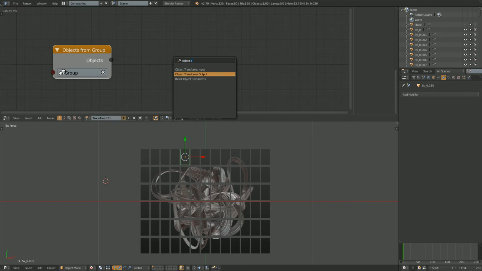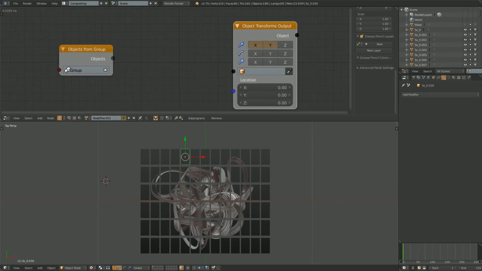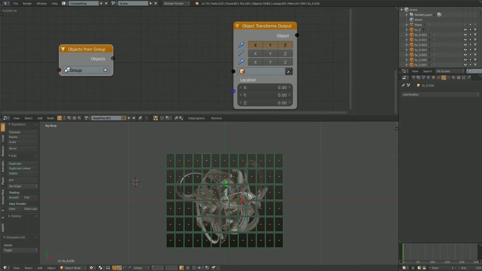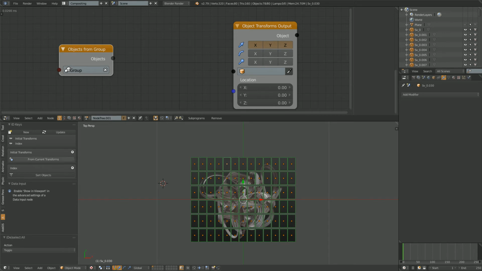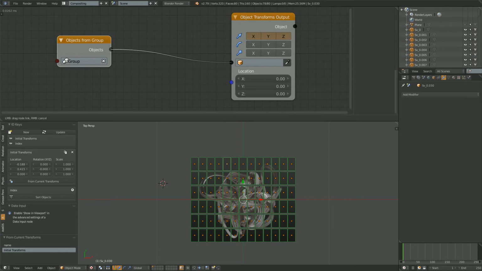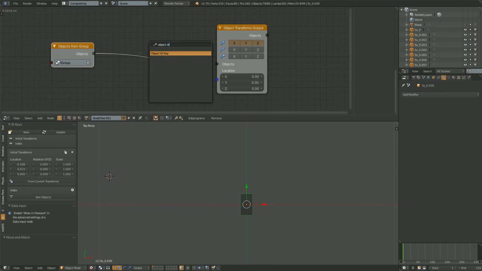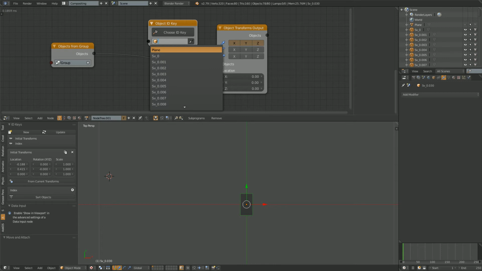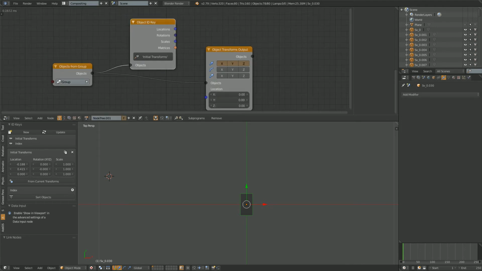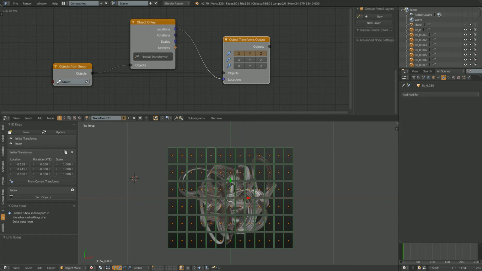First of all, create object transform output. Be careful when you do this, you need to have some kind of original position before you do anything with animation nodes. Make sure you always store the initial transform. So select all these objects, click on this initial transform reset, and after you do that, see, all the objects go to 0, 0, 0. You don't want that. You want to use the object ID and then use the initial transform. And so for these objects, you can always refer to the original position, like so.